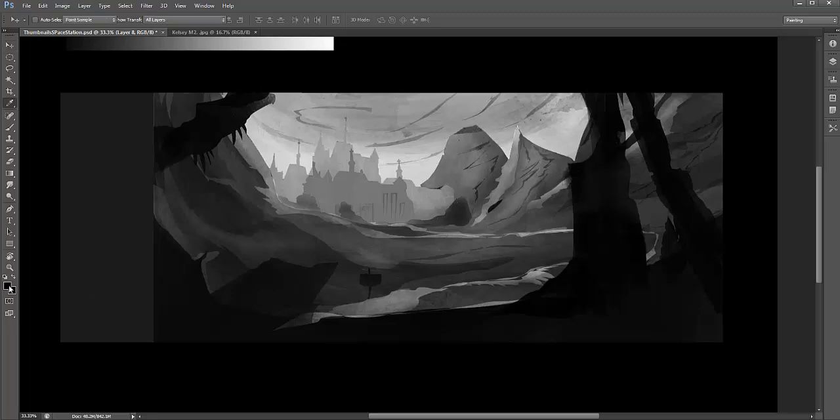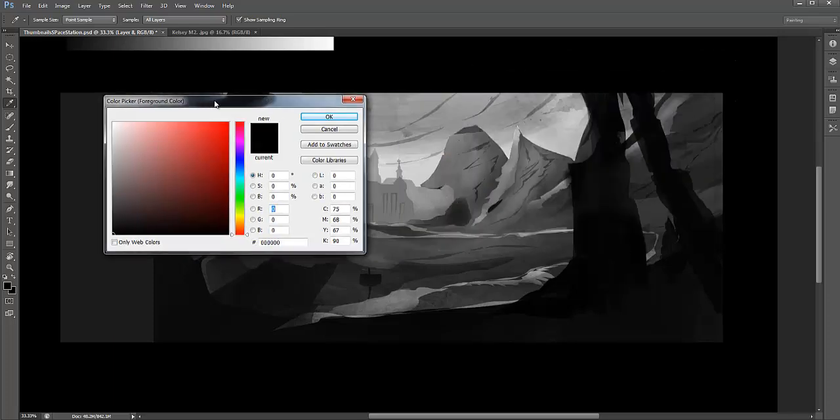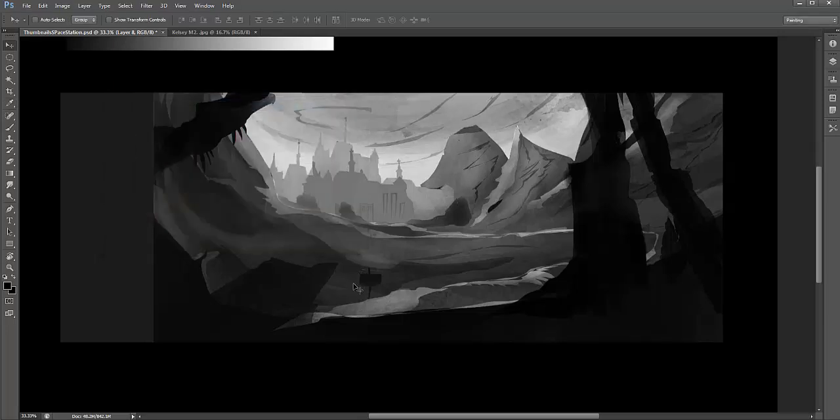So I just want to make sure some of those adjustments are working correctly for the atmospheric perspective. See, that's a lot lighter here, and then if I click this one, it's a little bit darker. So that one should be a little bit lighter. So I got a couple little adjustments to do in there. All right, so I'm just going to be quiet for a minute here so I can just start working and getting into the piece and figuring out exactly where I want to be.